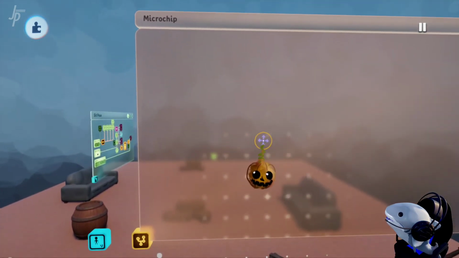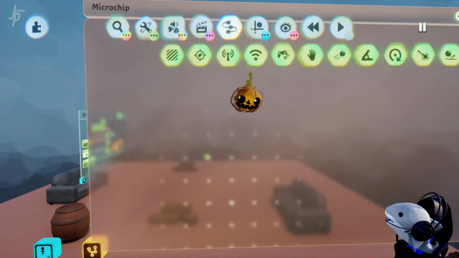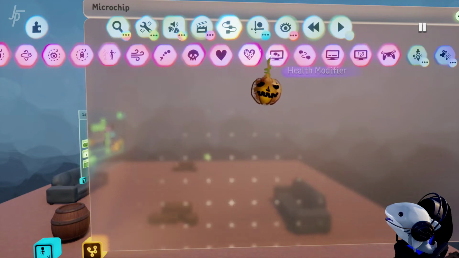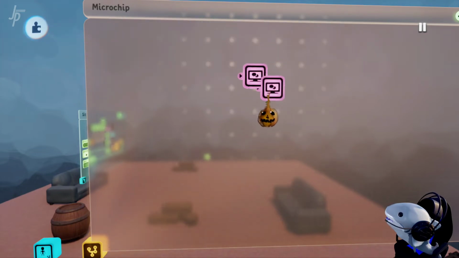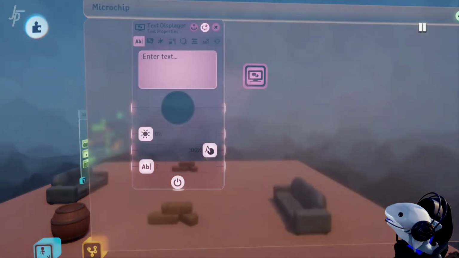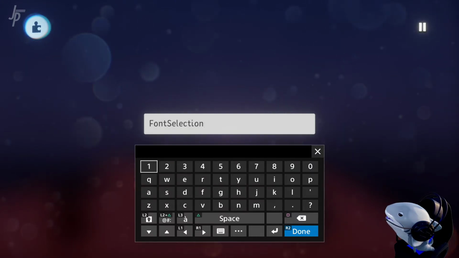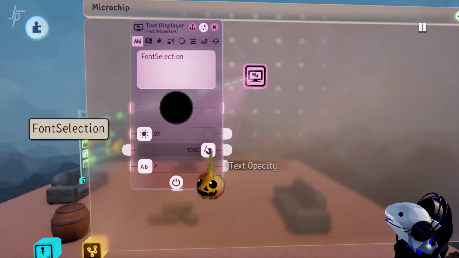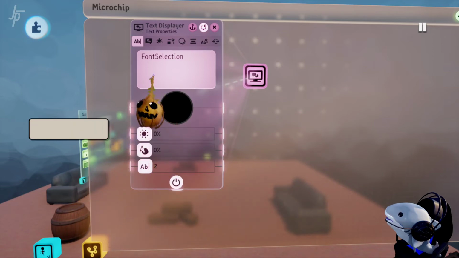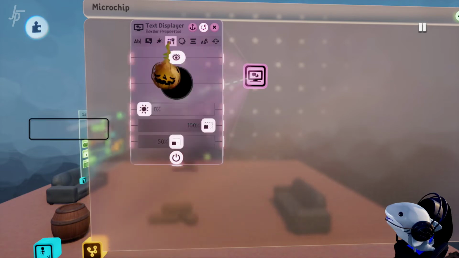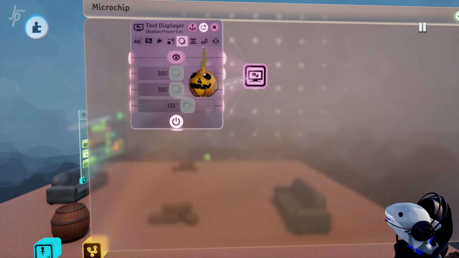Okay, so the first thing that I want to do is the text. We need the circle and we need the triangle. So we're going for the text gadgets. The text gadgets are in the movers and outputs, and you have here the text displayer. Stamp it into the scene. And here, we're going to call this font selection or font color, whatever you want to call it. And then set the text opacity at 0 because we don't really need to have that appear. This is just a fake text gadget for us to control the rest of the text gadgets. And then, of course, remove all the weirdness happening around the text gadget as well. Okay, so that's what we have now.